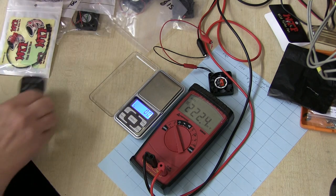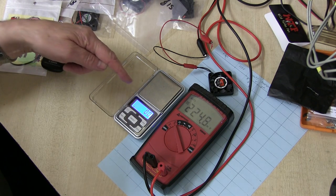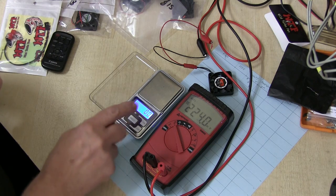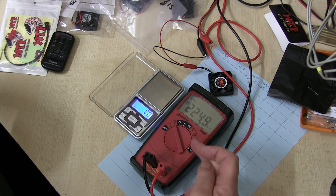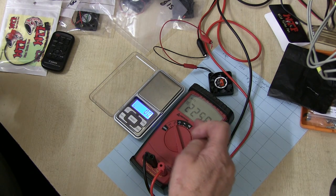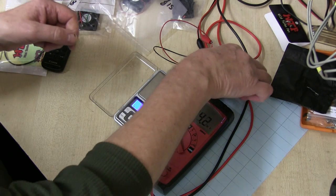So what I'm going to do, as I show you, is turn on the scales. Now this is a 500 gram scale. If you got one that does a couple of kilograms, it won't be quite as accurate. You can use it with or without the lights. I've just connected up a voltmeter to the stabilized supply to show that I can always keep it at 6 volts. And you take your first fan.